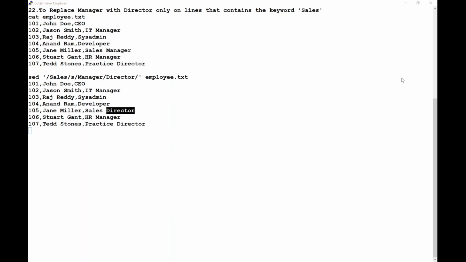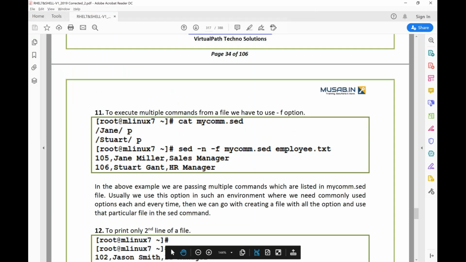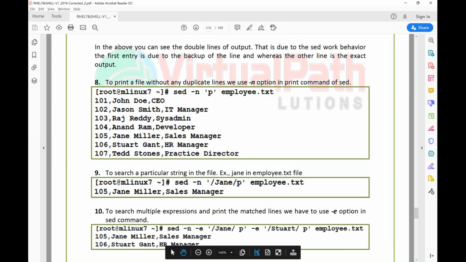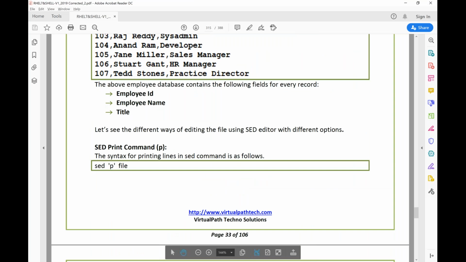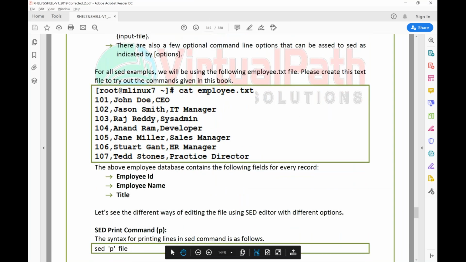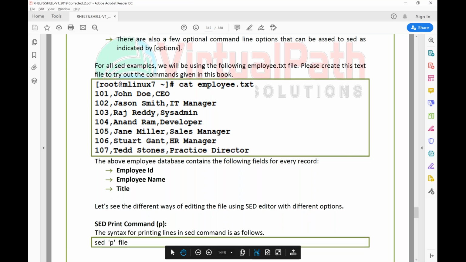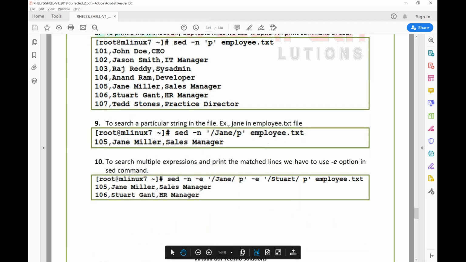Yes, Kishore, you have to create the same file accordingly and you can do it. In the PDF, I have mentioned all those required things that you need. I'm telling you that I'm going to use this file. So just follow this example, create a file and do each and every example mentioned in your manual. You can just keep it side by side and do the practice.